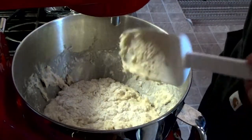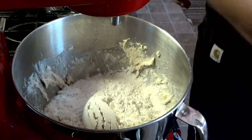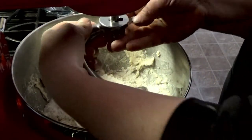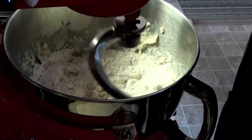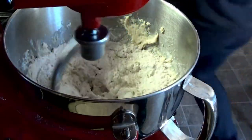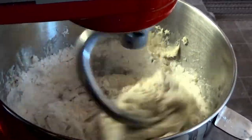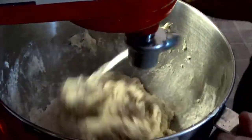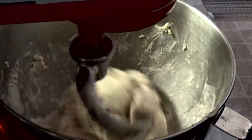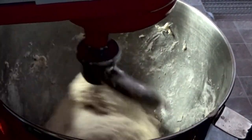But from here, put my fourth cup in there, and I'm going to attach my dough hook and let the machine do the work. I'm just going to put it on speed number 2. Like I said, this is going to be a really sticky dough. So it's just going to start cleaning up on the sides. And I'm only going to knead it for just a few minutes, not very long.